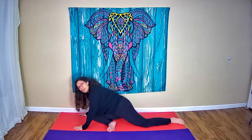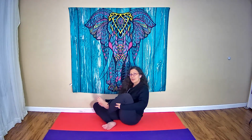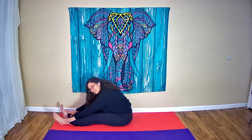Roll over onto your left hip and bring your back leg in front. You can assist it forward with your legs and hold on to your back leg. And now it's the pigeon leg, sitting tall, rocking forward and back. Straighten both legs out in front of you and lean forward into forward fold.